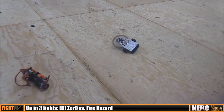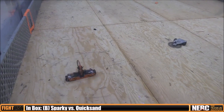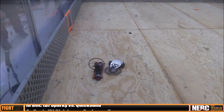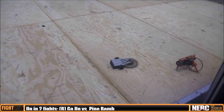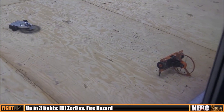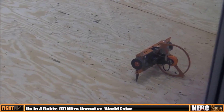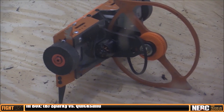I was actually able to self-right really effectively in this fight, which I was proud about. But what happened was he hit the side of my bot and bent the side armor out into my wheel, so I lost that side drive and couldn't pivot. Then he got me from behind, and that was pretty much it — tap out. Professor Hex wins by knockout.